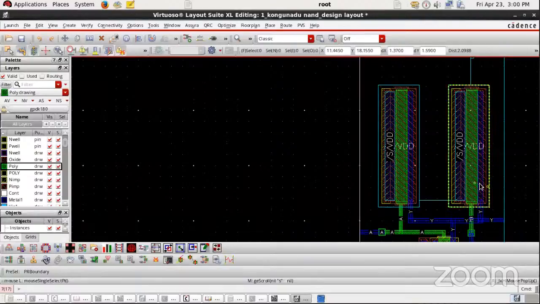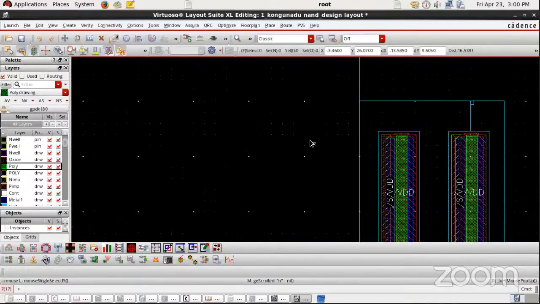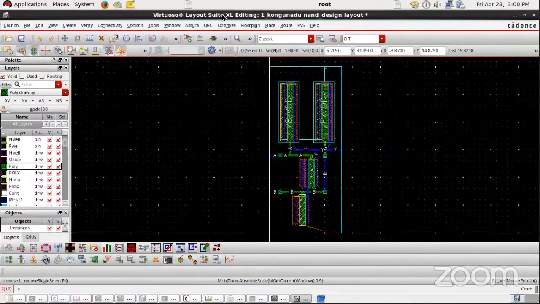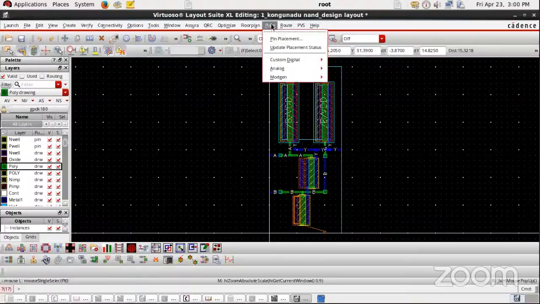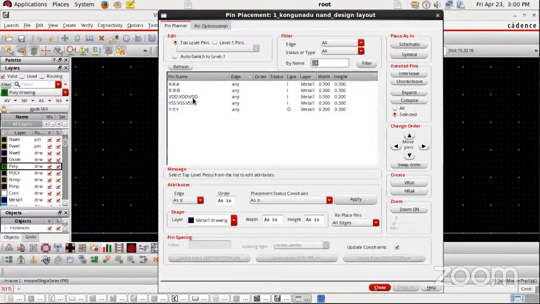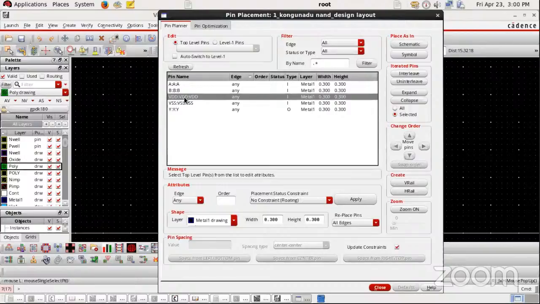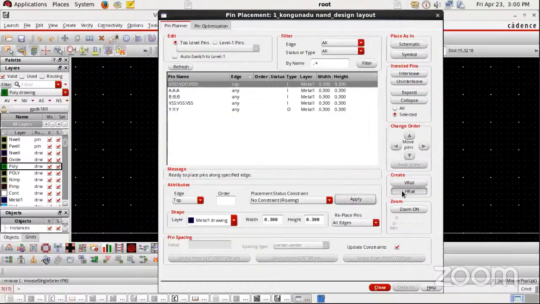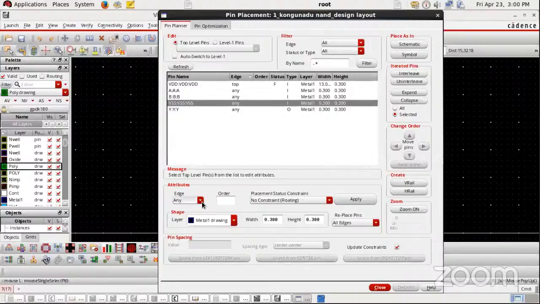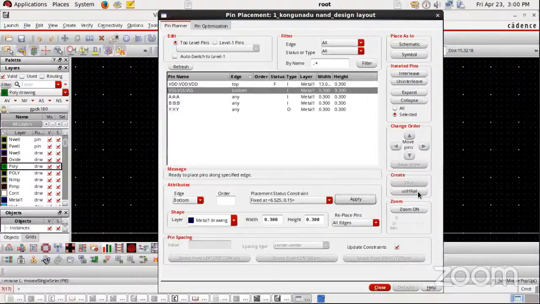Let us see how to do that. I'll go to place, and under that I'll go for pin placement. Here on top I need the VDD, so I'll select VDD. Under edge I'll go for top, click on apply and select H-ray. Similarly, I'll select VSS. Under edge, I'll go for bottom, click on apply and then select H-ray.